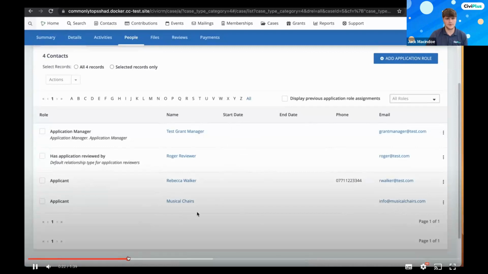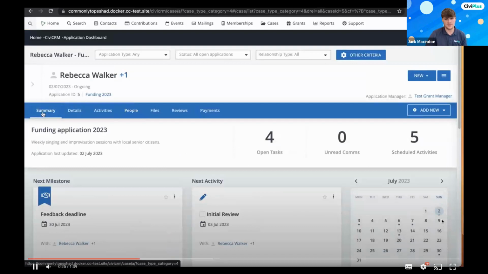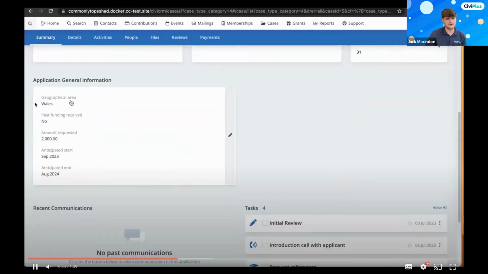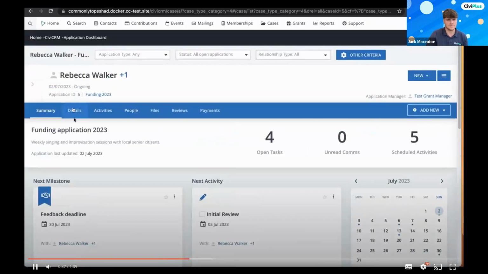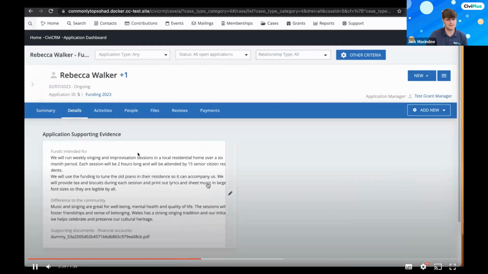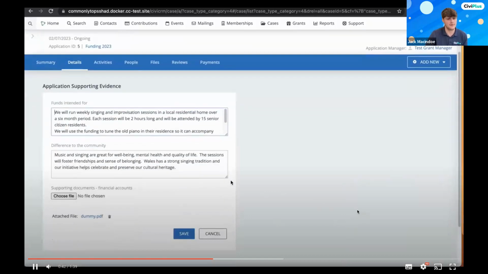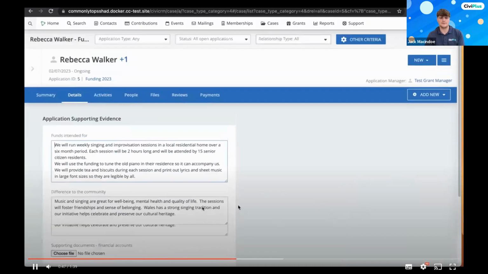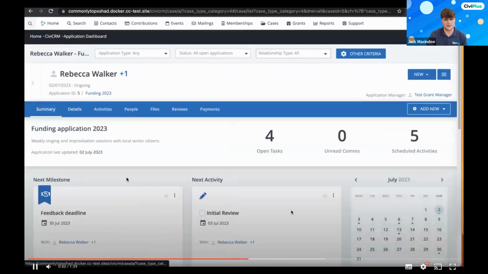So then if we just jump out of the People's tab, we will go across to the Summary tab, and that will show you other key bits of information related to this particular application. So it can have statuses, open tasks. So like Alex mentioned a moment ago, it has auto-assigned me as the grant manager 4 tasks that I need to complete. And I'll show you these in a moment. Also, we've got some general information on the application and also some other details in the Details tab. So this has now collected all of the fields that Rebecca's filled in her application and any documents she's assigned as well. And it's attached that into her application within the CRM as well for you to look at.